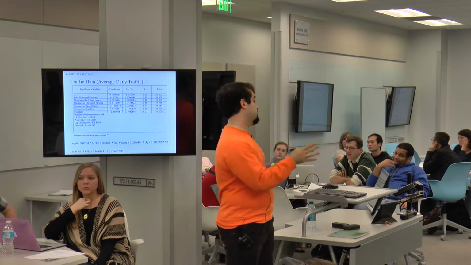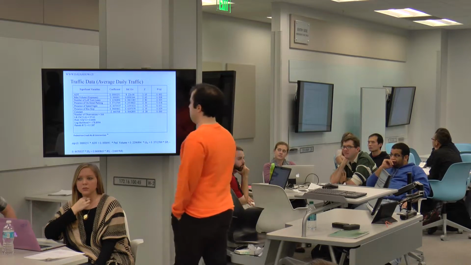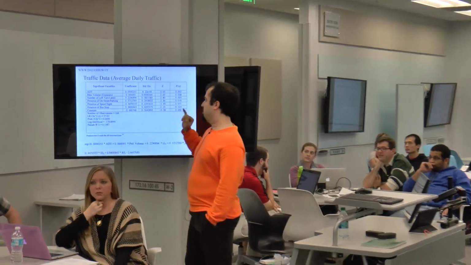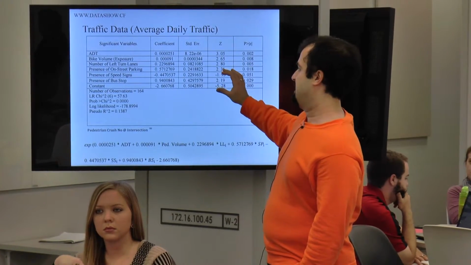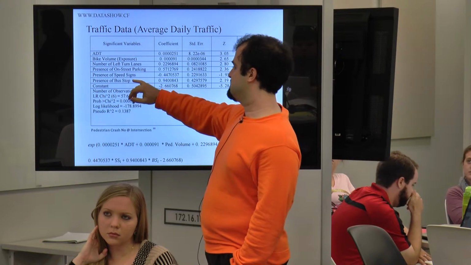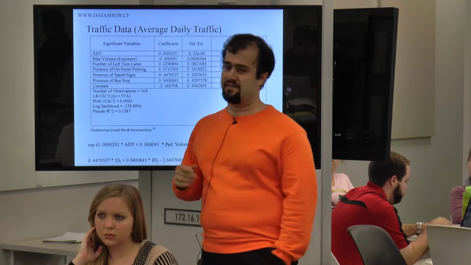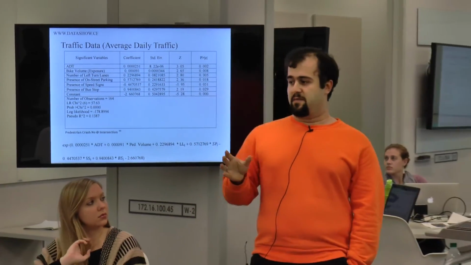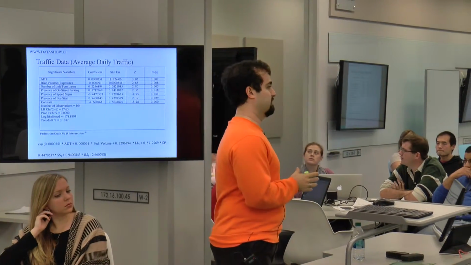But that's the research part. What are the applications? I found, for example, here there are 7 variables increasing or decreasing the crashes. For example, here I said traffic and bike volume are related to crashes, but you can't do anything with those. But there's something else, like number of bus stops, a speed sign, parking near intersections, number of left turn lanes.